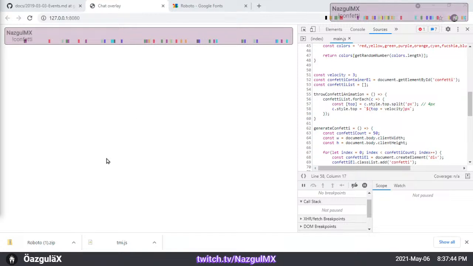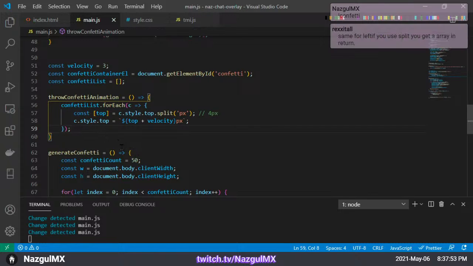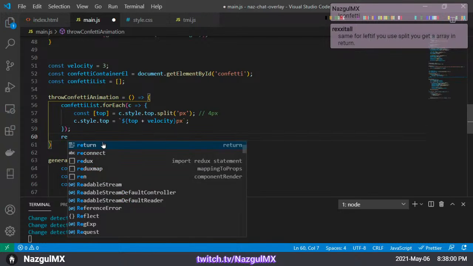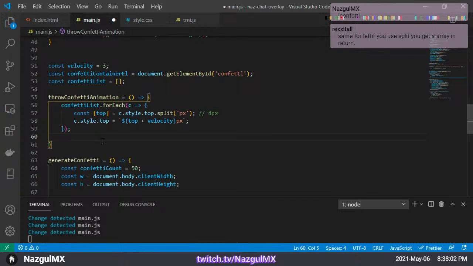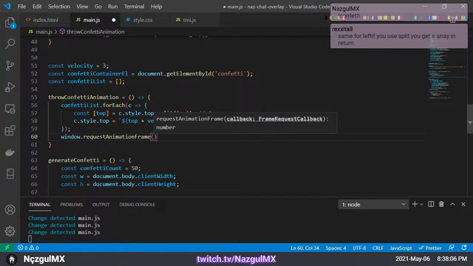Oh, I forgot something as well. Every time I do this, I will have to do something like window.requestAnimationFrame and that.